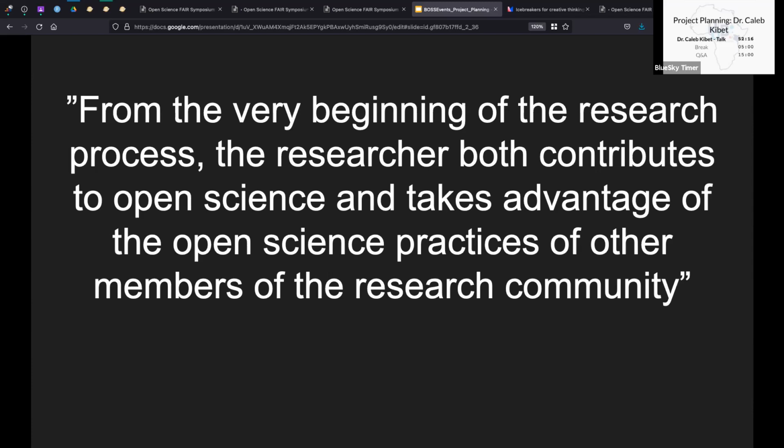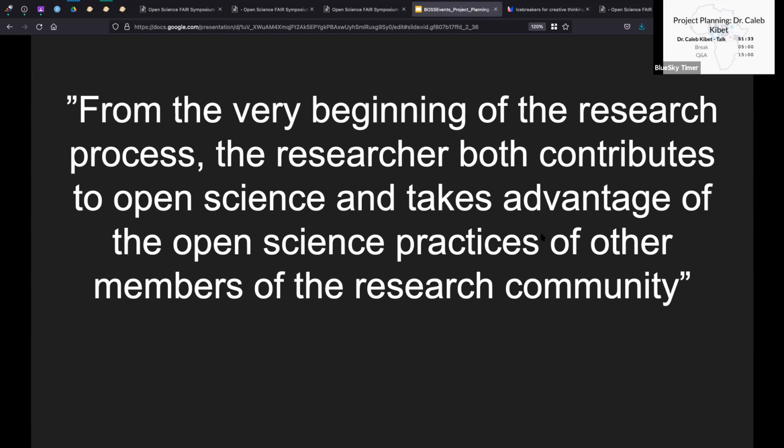And really, as we talked about, when you talk about open science, really that's science. In the end, what you want is to get to a point where publishing in closed access or pay-to-read access is not the norm, because right now it still seems to be kind of the norm, and there are barriers to that. But when you get to the point where everything is openly available, people are collaborating, people are not working in silos, then that would be the ideal. And so we contribute to and we take advantage of open science practices within the research community.